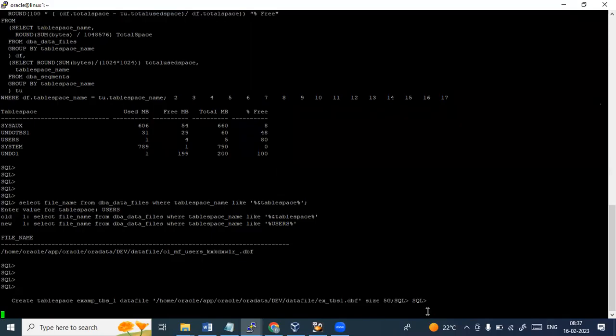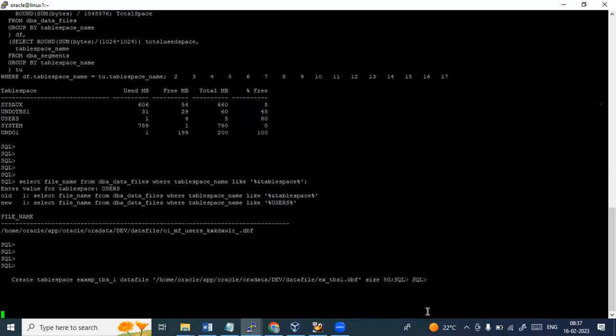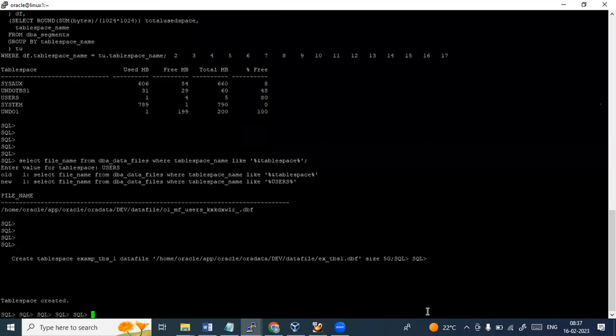Enter two more times. It's creating. See, the table space is created, right? Now enter one more time. Press enter.